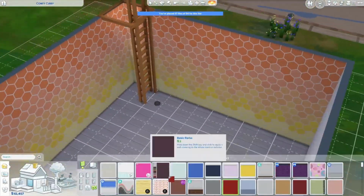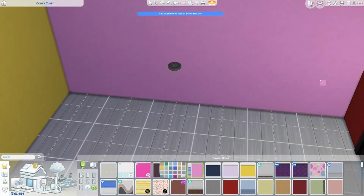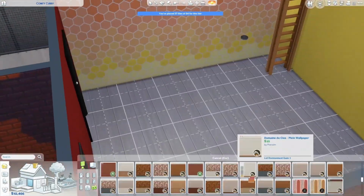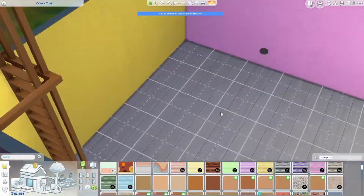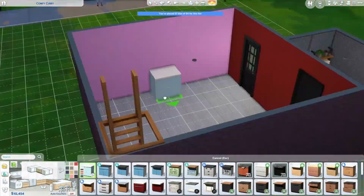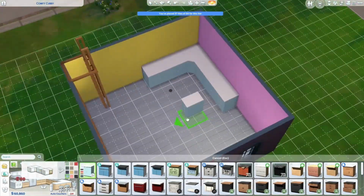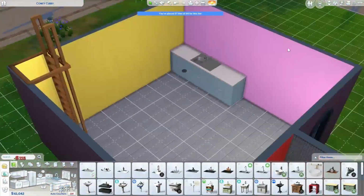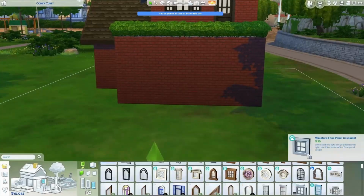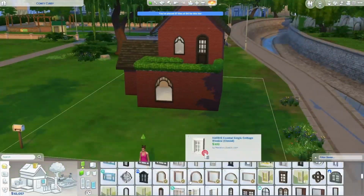We're back in the main room now, where I decided to make each wall a different color because Aries are known for positive vibes. What's more positive than a bunch of different colors? Nothing. That's what. I used the same logic for my kitchen counter selection, though light blue could be a bit more fire signy, and then I remembered that houses need to have windows, so I used these black, curved, modernish ones. I don't know what this style of building, architecture, whatever you call it, is called, but I like it.